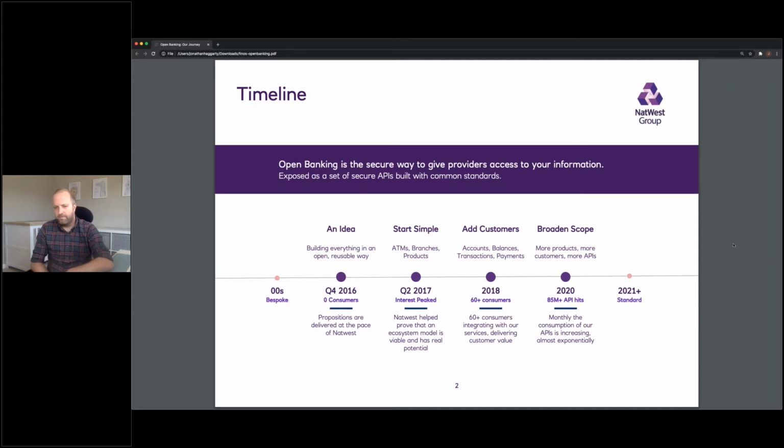So the modern incarnation of open banking, from at least the NatWest perspective, really started at the end of 2016, early 2017. It would be honest for me to tell people that it started really off the back of some research that the Competition and Markets Authority did into the UK market, and basically found that they thought the general financial market could be more innovative and more competitive for everyday Joe Bloggs on the street.